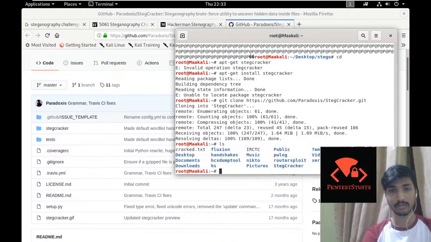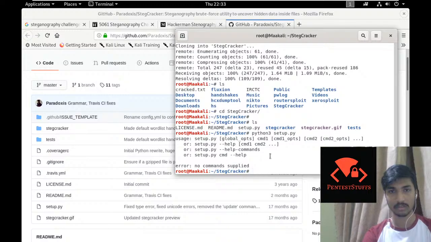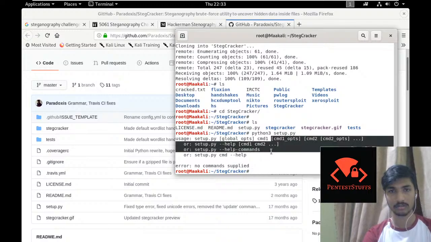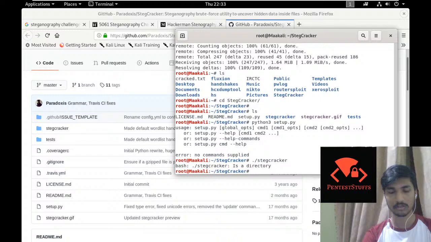So we have solved it. Let's go into, where is it, Stegcracker. Okay, ls. To start, I think to run setup. Okay, I guess it works itself. Stegcracker is again a directory.